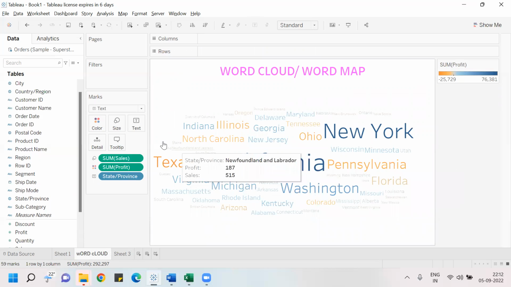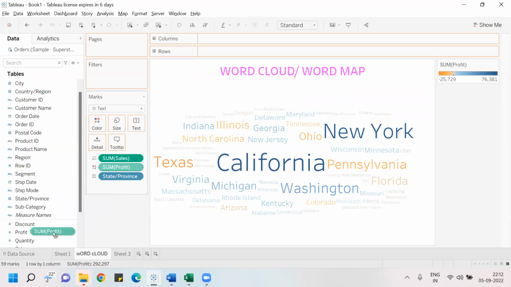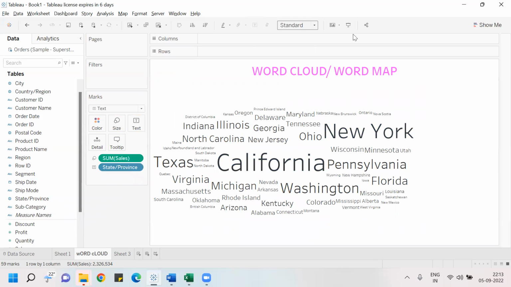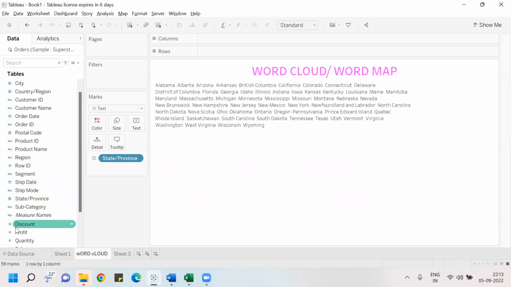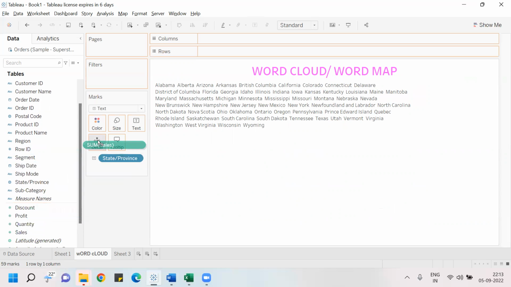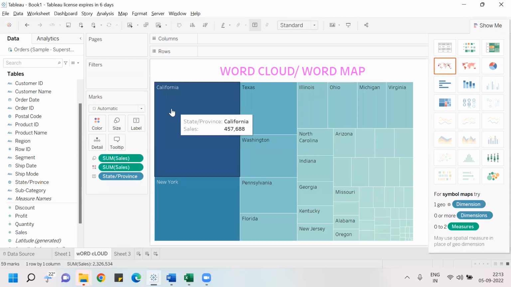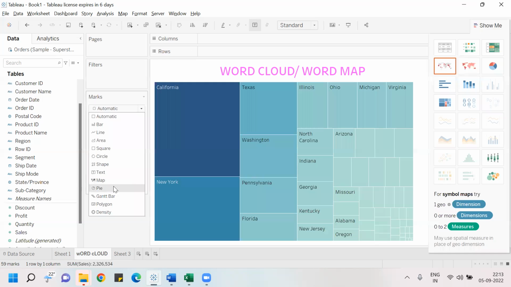When I was looking at sales wise, if I remove the profit here, and if I just compare on the basis of sales state wise, if I click on state and then click on sales, and now I go to automatic and click on text, okay, fine.